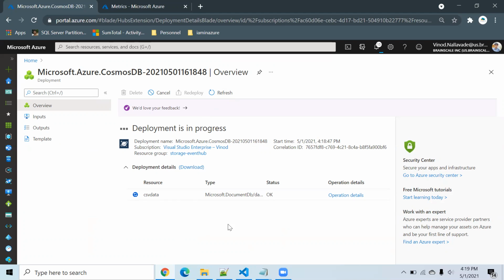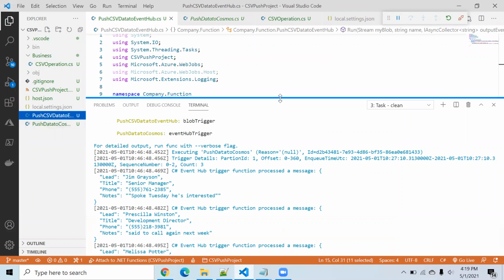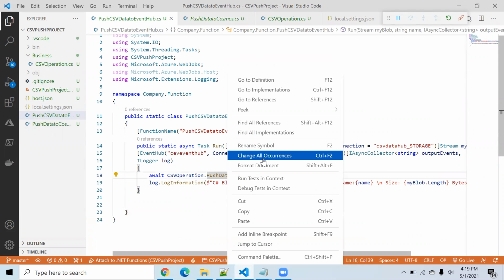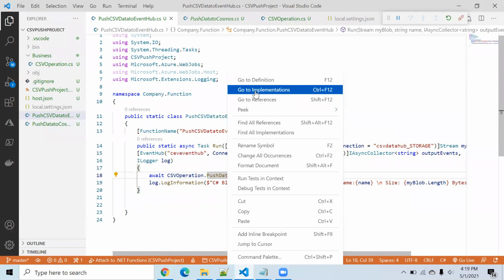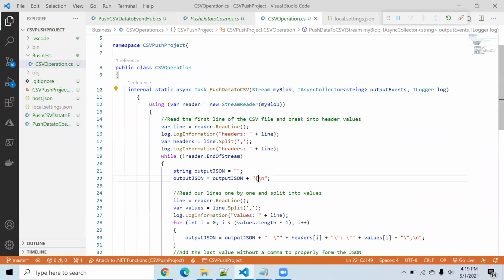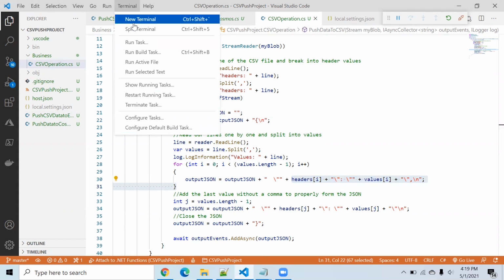Again, in the last section, if you look at this code, push data to EventHub, I have created this data in a JSON, where I'm adding the data in the form of key value pairs. That's what you were seeing on the screen earlier.